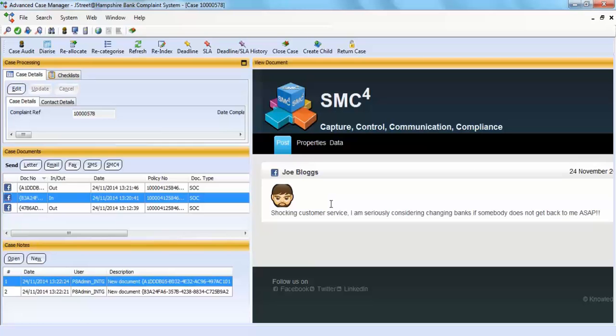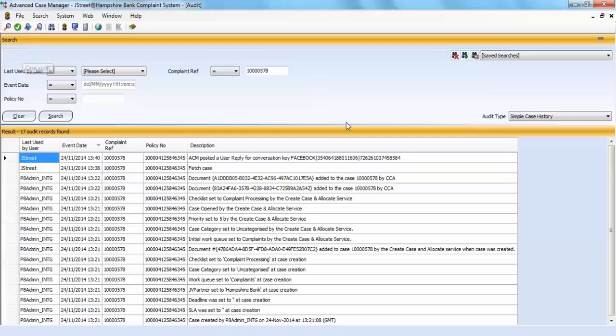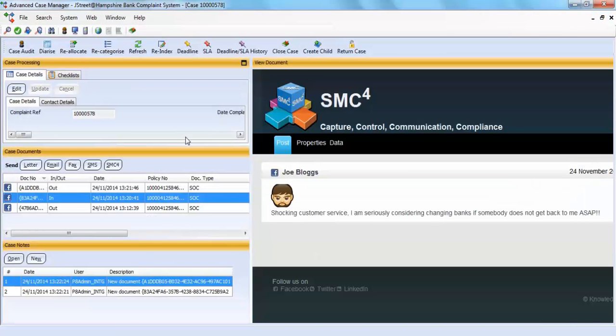This case screen also provides other RICS functionality, such as a detailed case audit history. So if I select case audit now, this is the simple view. You can now see every action which has been performed on this case. So when the case was created, when the SLA deadline was set, what queue the case got allocated to, who then opened the case, then when a message was then sent back to the user. So it's a thorough case audit which is provided within the case management screen.